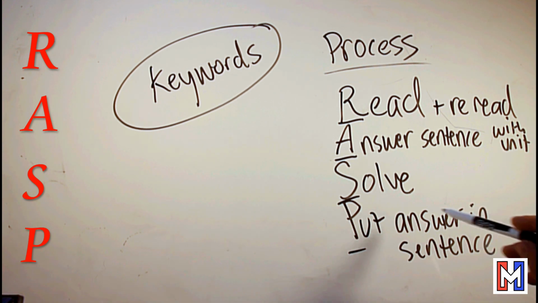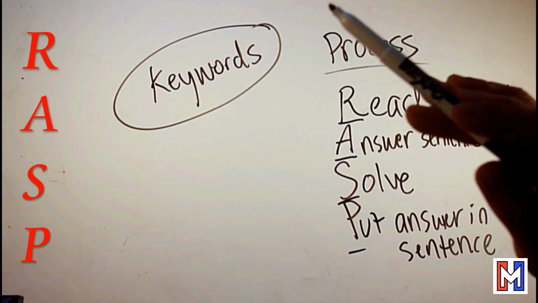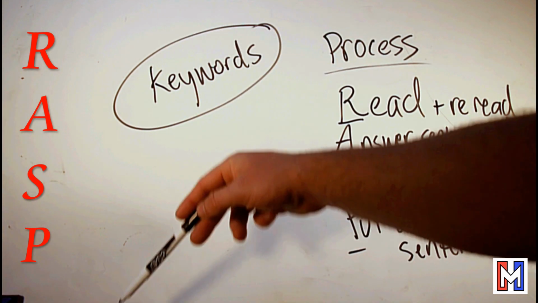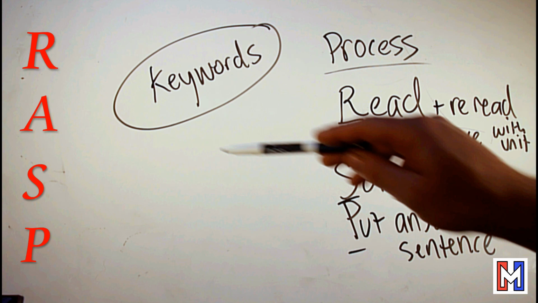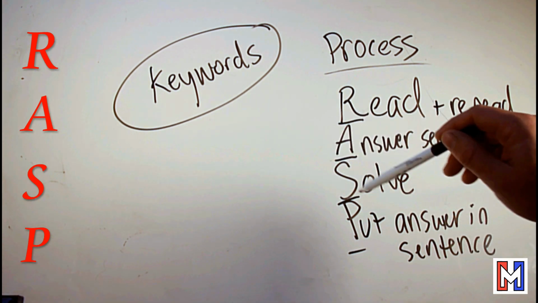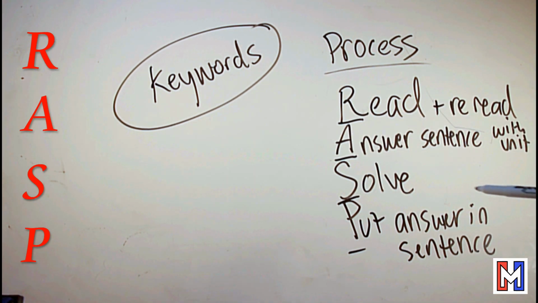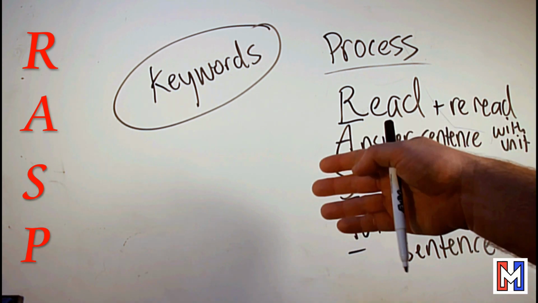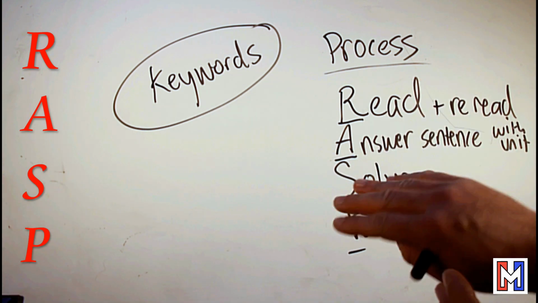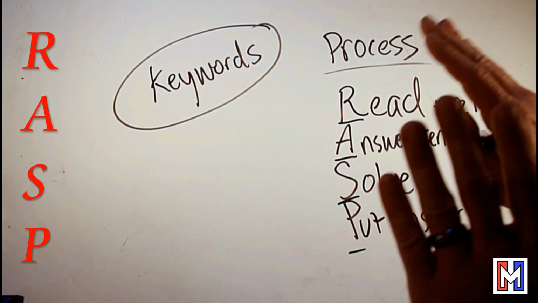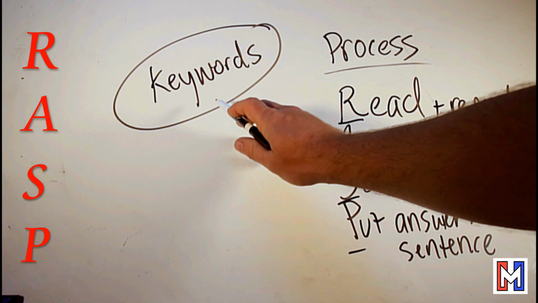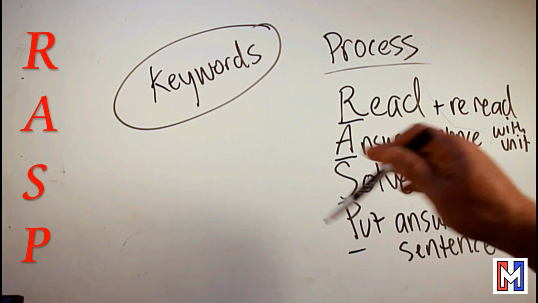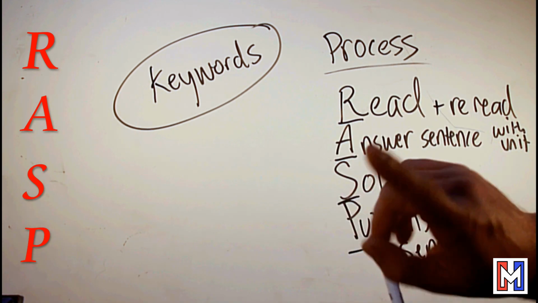Okay, that's very important. And so what we're gonna do is follow this process. I'm gonna keep RASP on this side of the screen at all times so that you can reference it, all right? And we'll go through some of these problems, and I want you to think, okay, is this multiplying? Is it dividing? Because in this case, the only problems we're doing are multiplying or dividing. All right, so pay attention to the keywords, and then we're going to go through this process. All right, so let's get rid of this and start on our first problem.